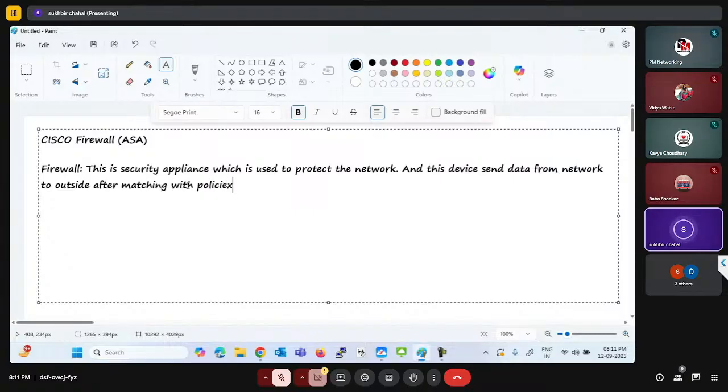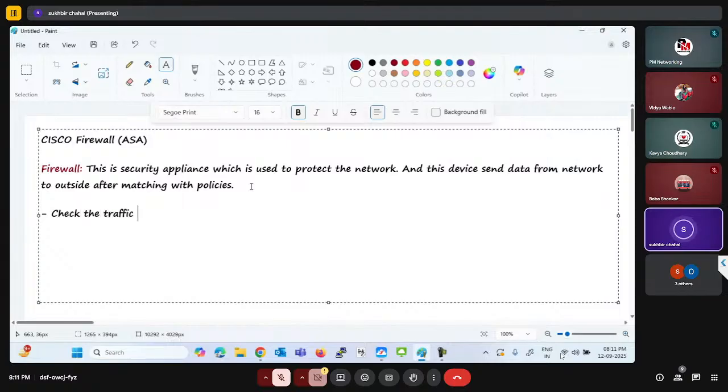So if we have any traffic in network and we are trying to send that traffic outside from the network, traffic always passes through the firewall device, right? So firewall device is the device who will check your traffic. So what does firewall do? Firewall always checks the traffic.